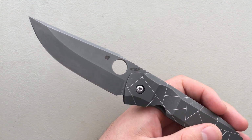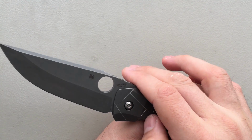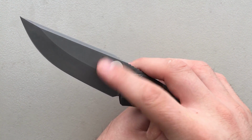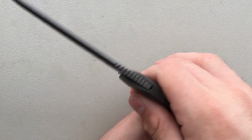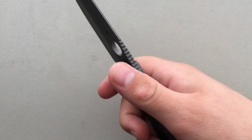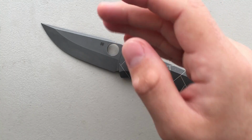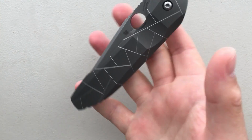wedging carrots apart it felt like I was using a freaking hatchet. And not every knife needs to be a good slicer, certainly, but I don't know. For me, at least, that's kind of a problem. This blade is way thicker than it needs to be, and it lends the whole knife a little bit of a blade-heavy feeling, both visually and otherwise. This knife blade would have been much better suited to a thinner size. So, there you go. That's your bad.